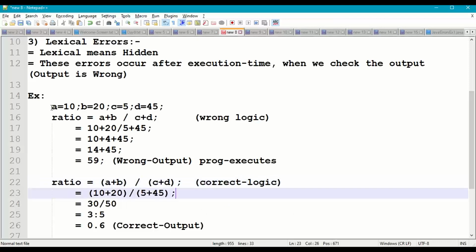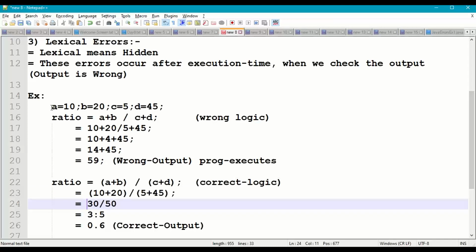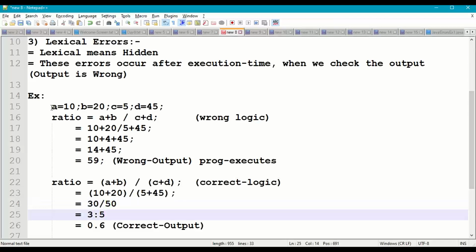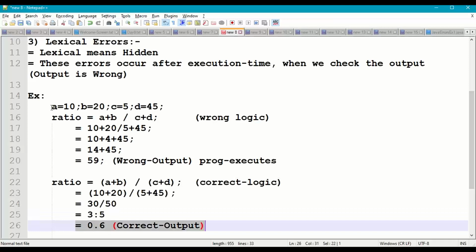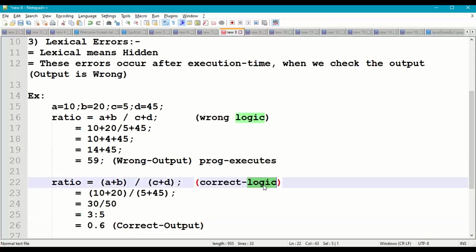So now (10 + 20) divided by (5 + 45). The brackets are executed first: 10 + 20 is 30, 5 + 45 is 50. So 30 by 50, which is 0.6. Correct output.